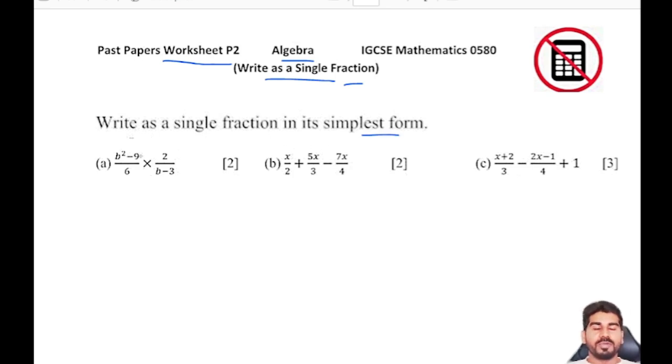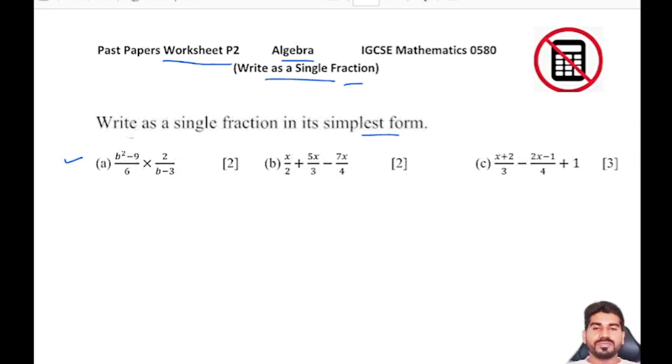We know that to write an algebraic expression as a single fraction, sometimes we will take the LCM. We have learned what LCM and HCF are in the previous worksheet. Then you must know what the LCM is and how we can find the LCM and HCF using fractions and numbers. When you can solve LCM and HCF and addition and subtraction of fractions of simple numbers, then you can also solve these types of questions, like write as a single fraction in the simplest form. We can equate their denominators, or we can just take the LCM to write the expression as a single fraction.